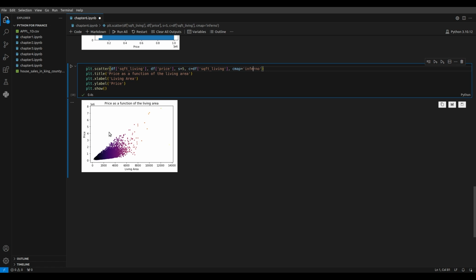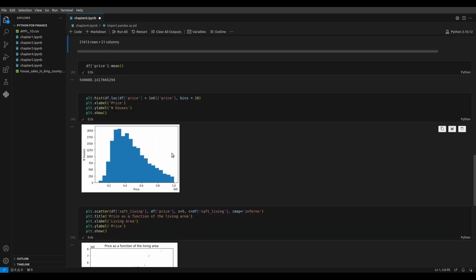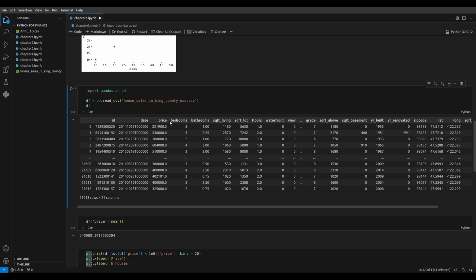So there we go. We've added some color. So we didn't really add any information because we just said that the color should follow the evolution of the living area. So from here until here, it just means that the points, as they go further towards this side, go further towards the yellow. And if they go further towards this side, they go further towards the dark purple and the black. Okay, but now this color that we see here is not really giving us extra information, right? Because we're using the color to show the surface area. But we should really use this opportunity to have the color tell us something extra about this data set.